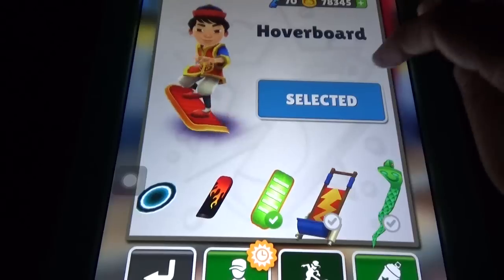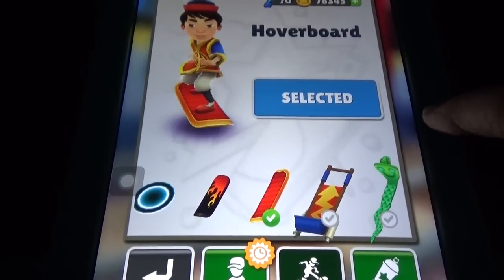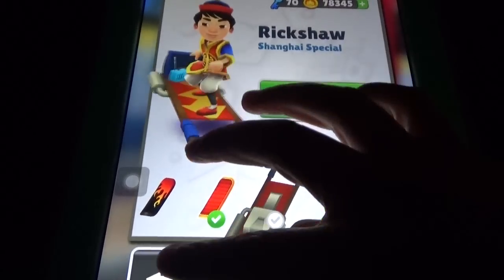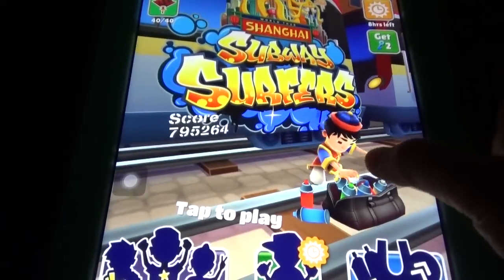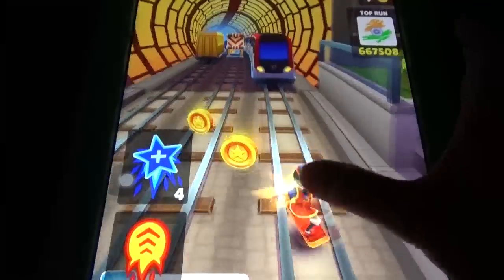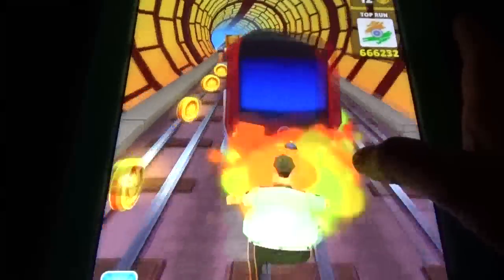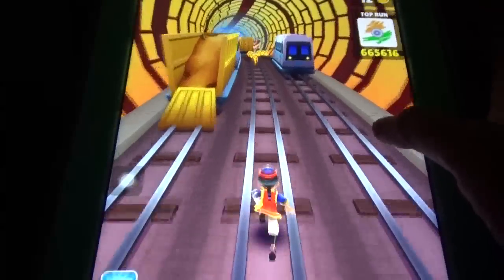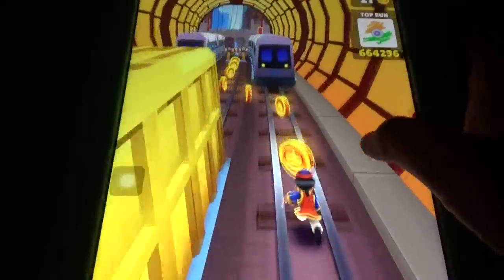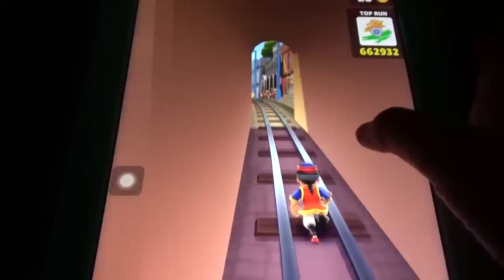And this is the basic hoverboard. What is special for Lee board? That's a rickshaw. So like this rickshaw, if you double tap this, you can get the board here. And if you are on the board, even if you hit anything, you won't die. So the boards play a very important role here.